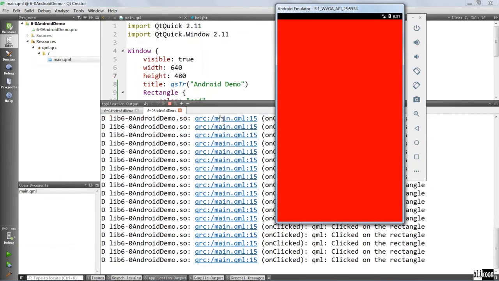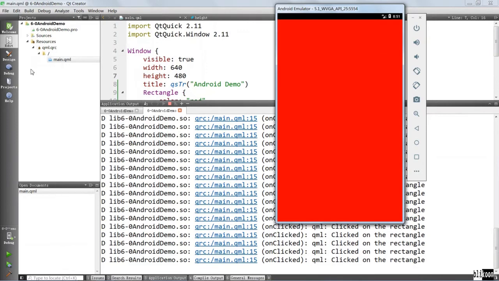Okay, now that we have the application running, I want to show you how you can add some Android specific files, like the Android manifest file, the drawable folder where you specify the icons, and you should really look up the Android documentation on these things if you need to know more about them.